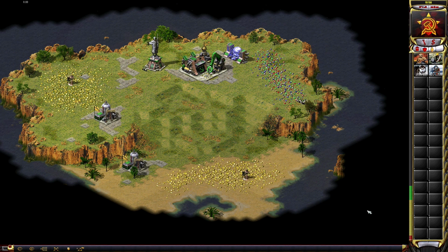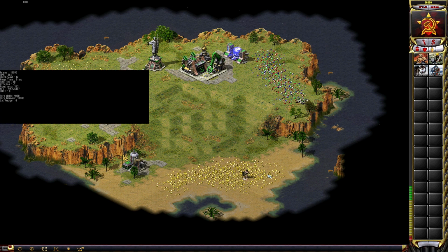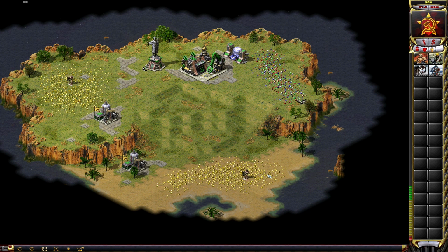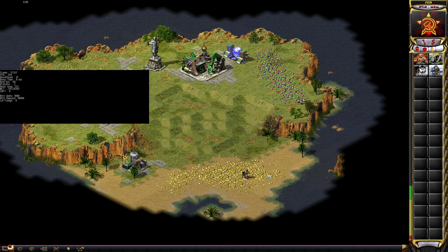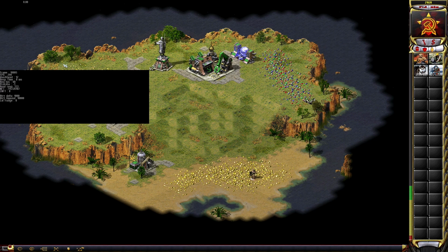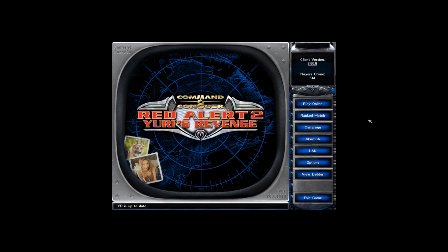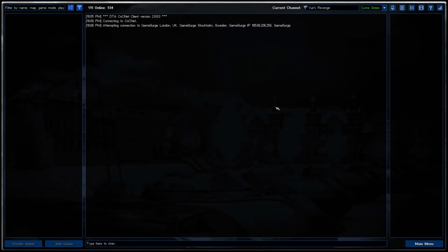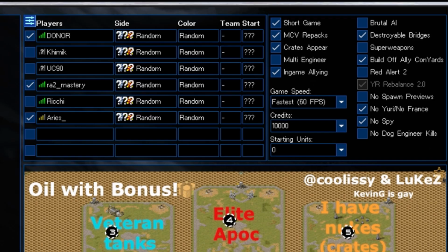As you can see, if I click on F4, you see this table? This small table is going to show you which players are lagging and which are not. This is the way to activate it. So what do you want to do now? Quit the game from skirmish mode and now go to CNC and play an online game like you normally do. Find a room and make sure everyone has a good ping, i.e. 4 to 3 dots ping. That means the game is going to run very well.